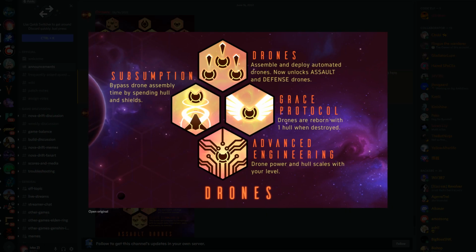Next, we got a brand new mod and a new mechanic. Subsumption. Bypass drone assembly time by spending hull and shields. Now, I'm not sure if this mechanic is going to work automatically or whether you have to trigger it manually. If that is the case, I would think that would be the hotkey that you would use to manually deploy the drones. That would mean that the ally and drone deployment will have to be separated into 2 different hotkeys. Or if it works automatically, it will just stop working once your hull and shields get too low, like a lot of other mechanics.